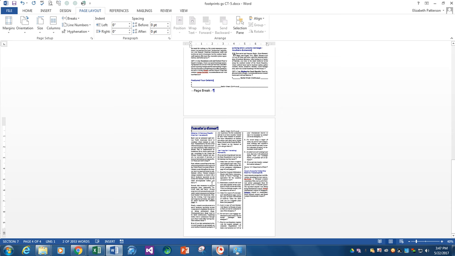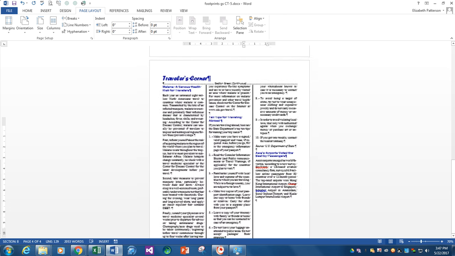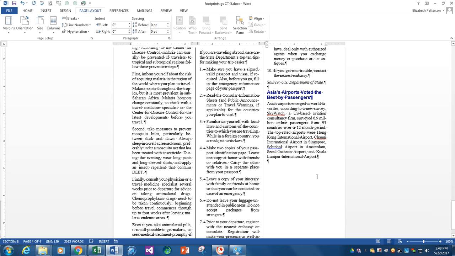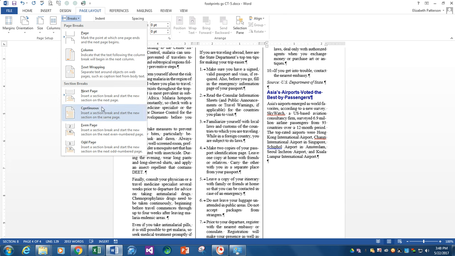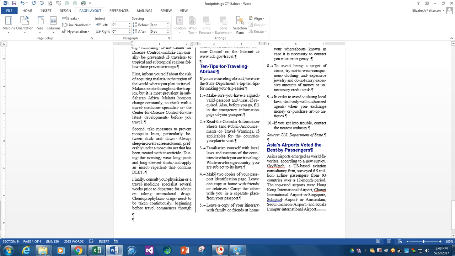We want to balance the columns. That means make the columns the same height. So I'm going to click right at the word airport in the last column on page 4, and I'm going to put in a continuous section break. It's a trick to balance the columns. It's a good test question too. So I go to Page Layout tab, I go to Breaks, Continuous, and now you'll see it balances out the columns.